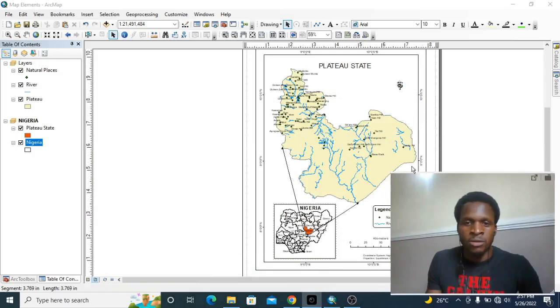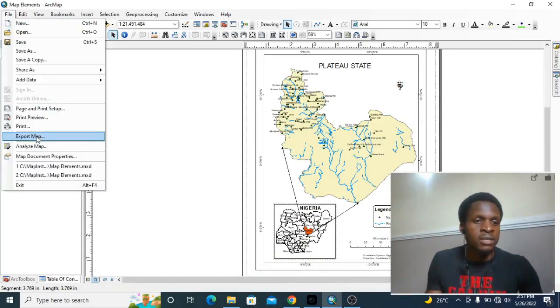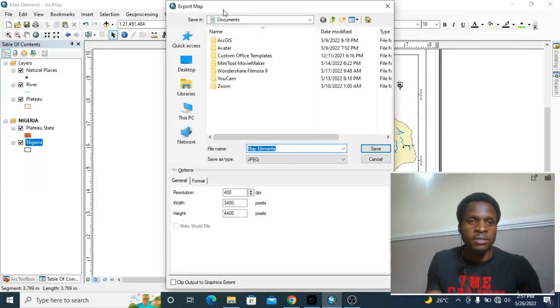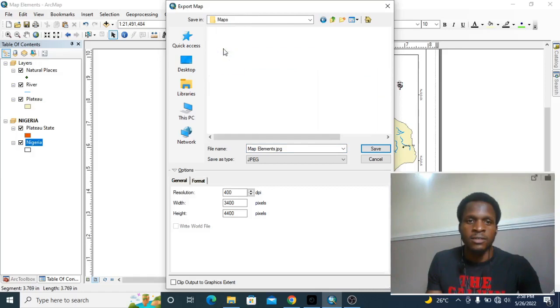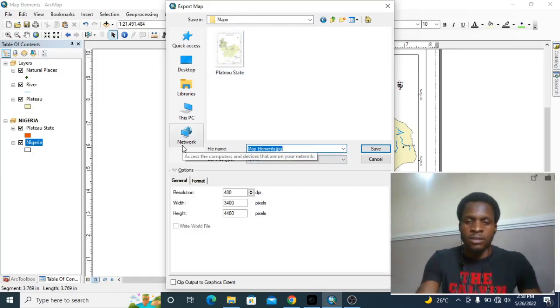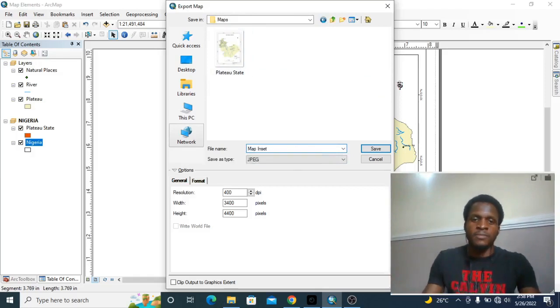Alright, before we go, we would like to export this map that we've produced. Click on Export Map. Map Inset. So I like all these formats, JPEG, and then the 400 dpi resolution.